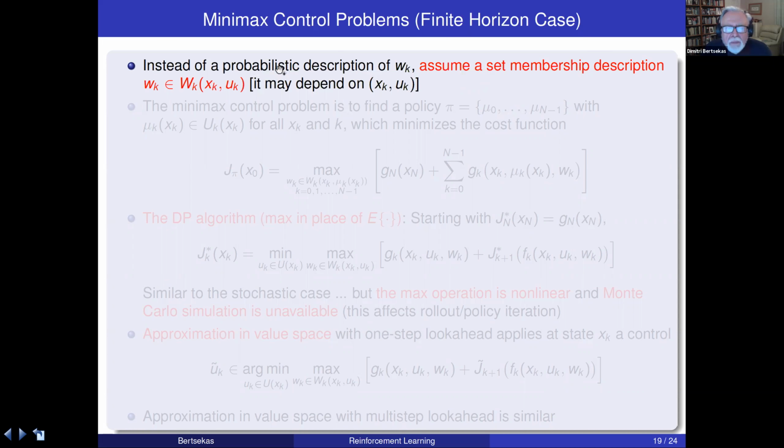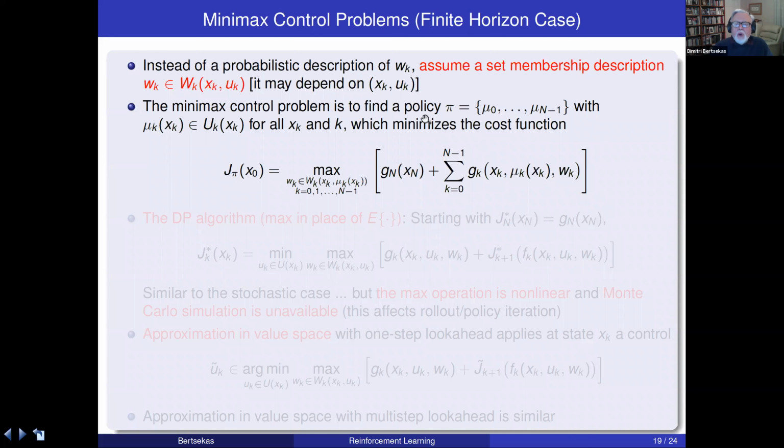You have a system perturbed by disturbances, and you also have a cost function over n steps. And you assume that the disturbances at time k are going to be chosen from some set that may depend on the current state and control. This local dependence allows the development of dynamic programming algorithm.